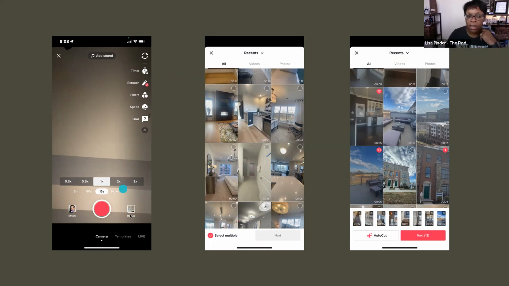So here, like I said, you go here, you upload. What you see here is the graph of a few videos in my phone. You can pick multiple videos. So I usually select multiple here. If I'm putting something together, if it's one video and I just want to do a screenshot and nothing is happening and I just want to say something, I can do that as well. You don't always have to do multiple, but I do love the fact that when I do my home tours, we do multiple videos and we string them all together, and it makes it feel as if you're walking through the house.